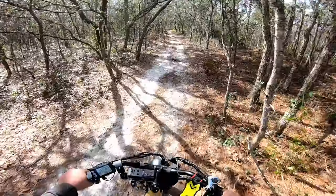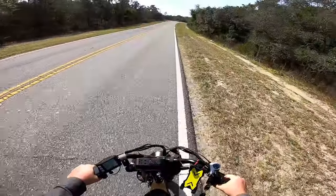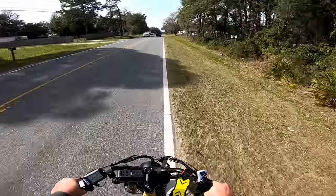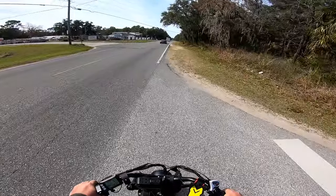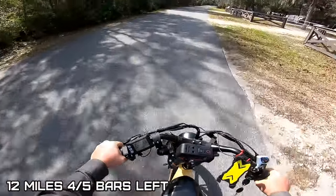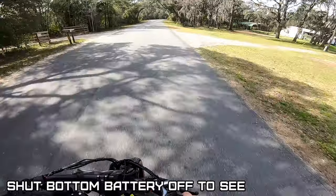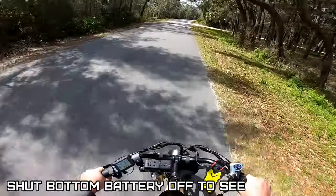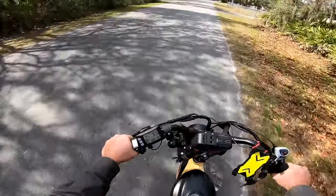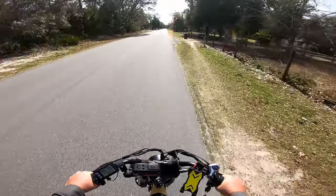That does the trail as well. Well that's it for the trail — did pretty good actually. This road's a little dangerous — 55 miles an hour. I remembered to turn my blinker off that time. It looks like 12 miles and we used one bar of battery. Let me see — I'll shut this bottom one off. It's reading both and doing whatever the average is. So we used one bar out of five — 13 miles. Don't forget we're wide open the entire time.